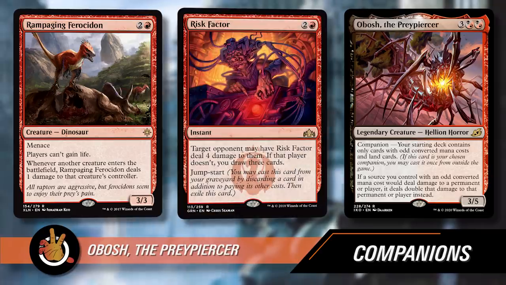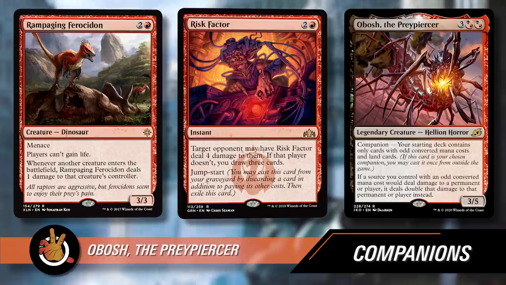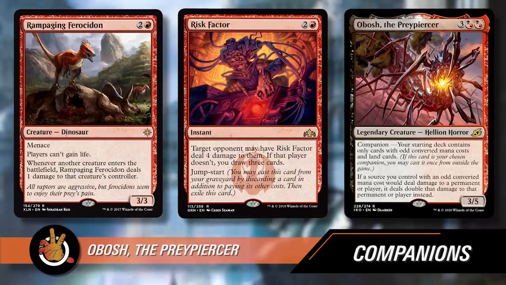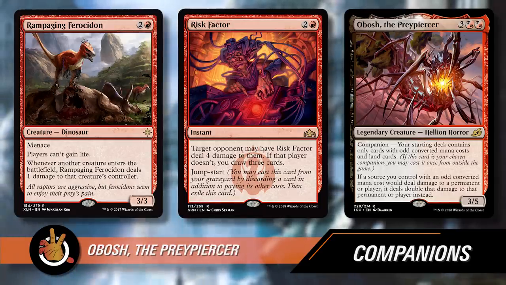Jeez. Even cards like Risk Factor. So this is 2 and a red for an instant. Target opponent may have Risk Factor deal 4 damage to them. That's 8 damage with Obosh out. But if they don't, you draw 3 cards. And then you can jumpstart this from your graveyard. It exiles. Sorry. You jumpstart it once, but that's another 8 damage. That's 16 off of a 6 CMC.